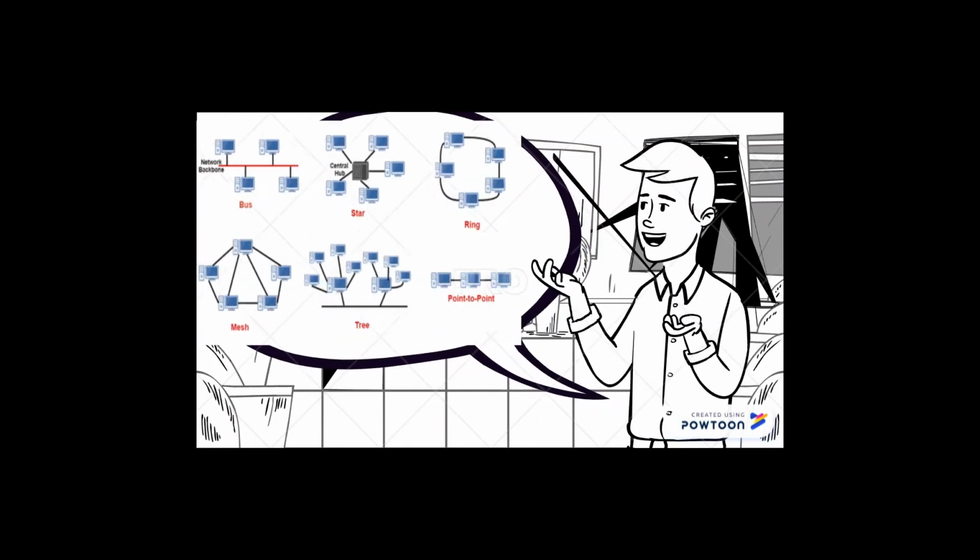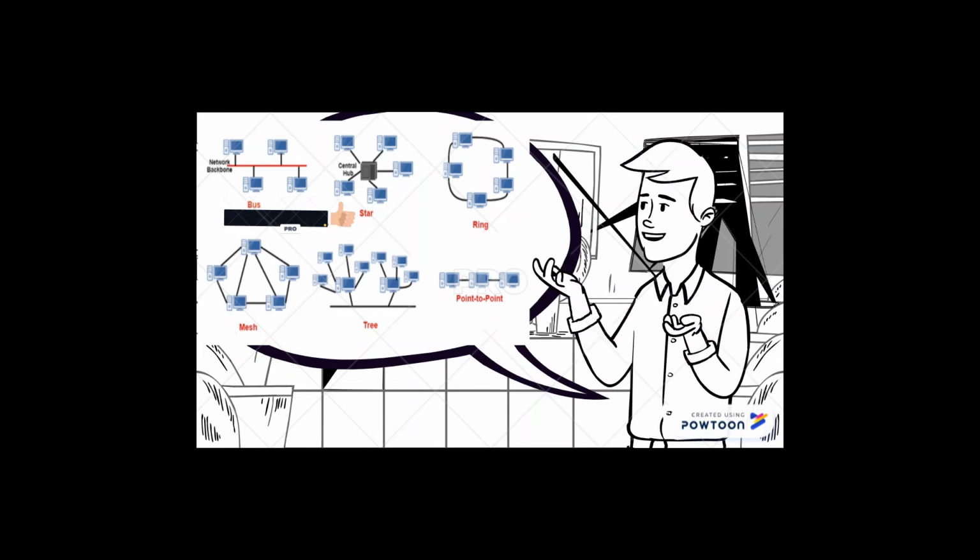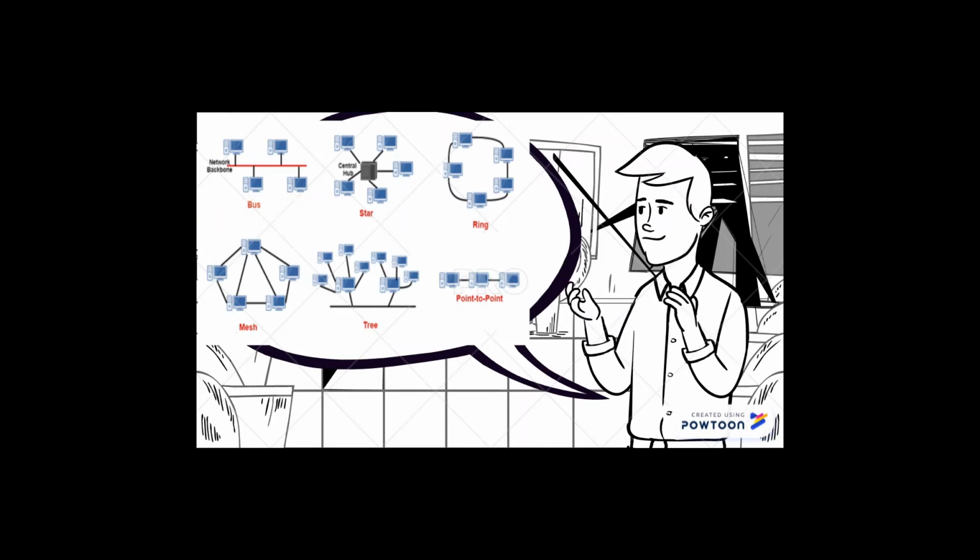The most common topology is the star. In this topology, all the computers are connected to the central wire point, such as a hub or a switch. All data in the star network passes through the central point before continuing to a destination. Some other topologies are the bus, the ring, the mesh, the tree, etc.